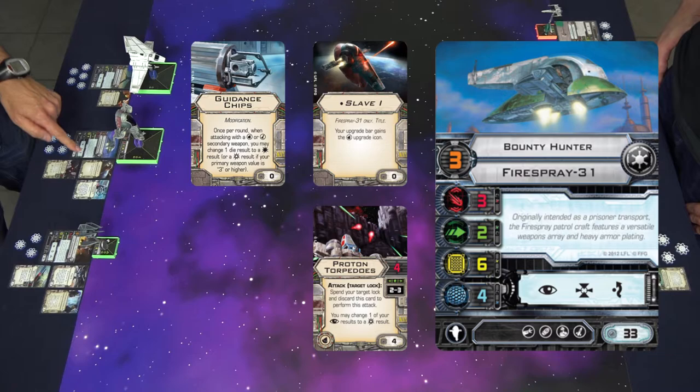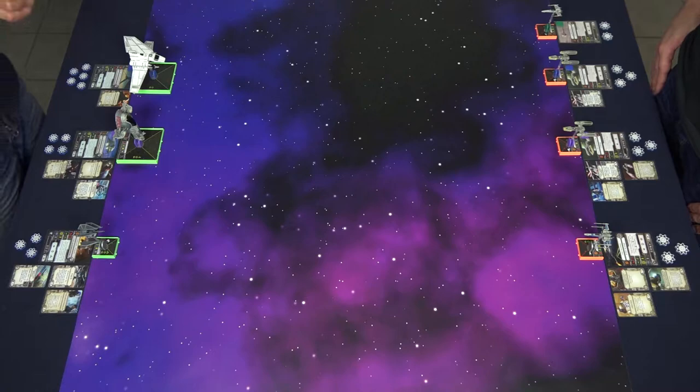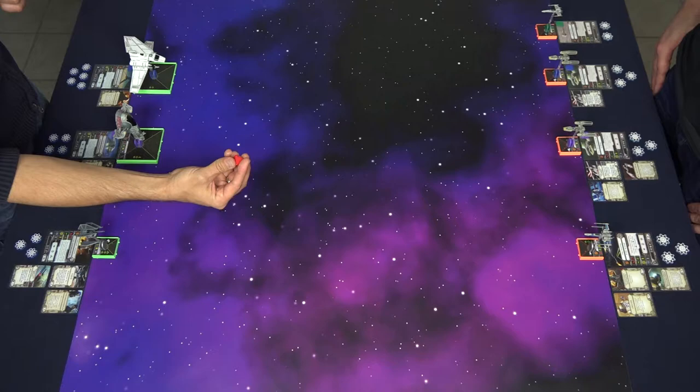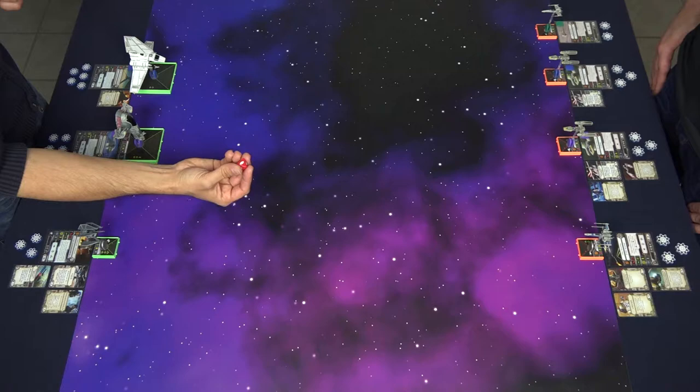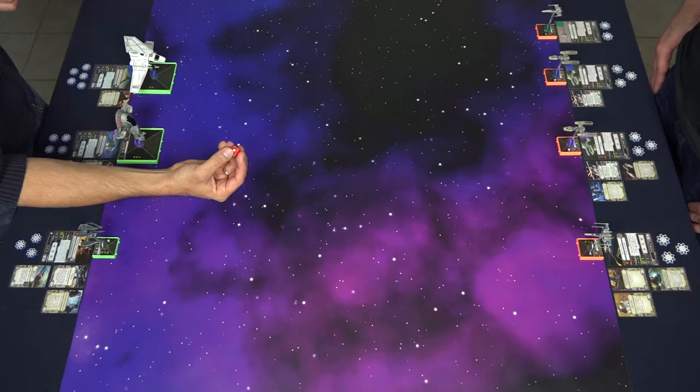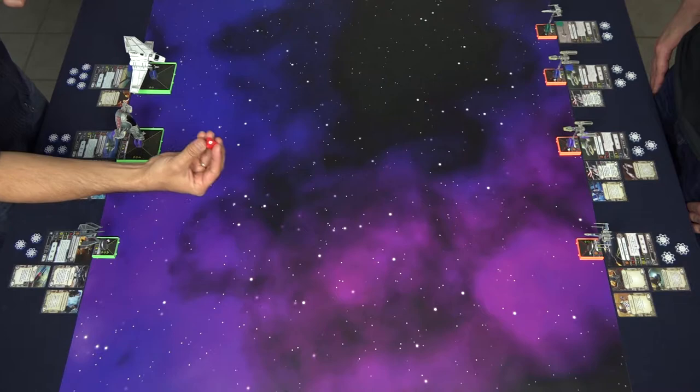You may ask now, why did we switch to proton torpedoes? Here is the answer. One red attack die has two sides of blanks, but it has two sides of focuses too. So you have the same chance to roll a blank side or a focus. Concussion missiles turn one blank side into a hit. But proton torpedoes turn a focus into a crit, which is much better. So that's why we dropped the concussion missiles.